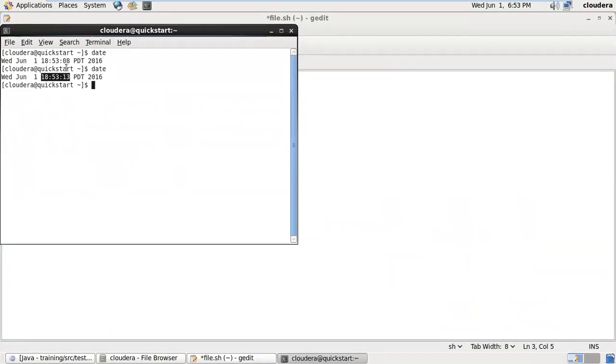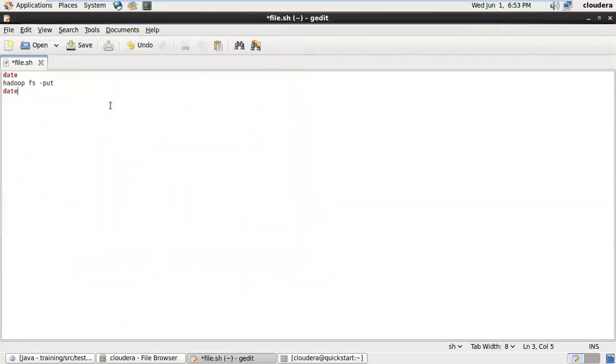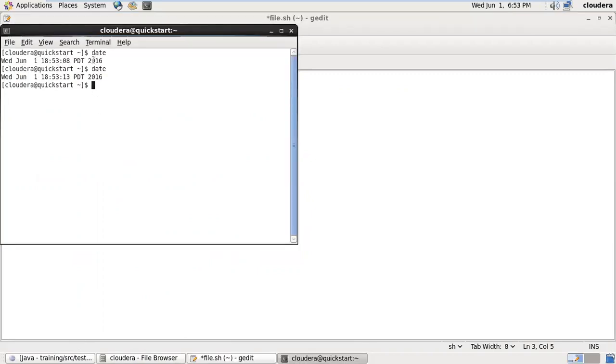So how much did it take? A 5 seconds difference, right? So use this way: date, followed by your command, followed by date. It will print your date first, then execute the command, and then print the date again. Then you can measure the difference between those two.